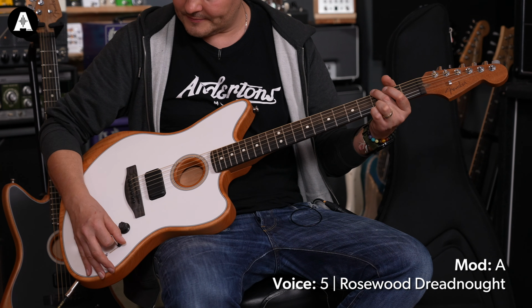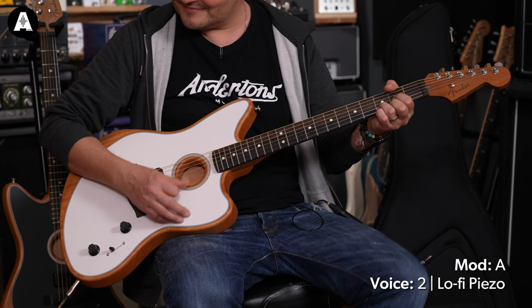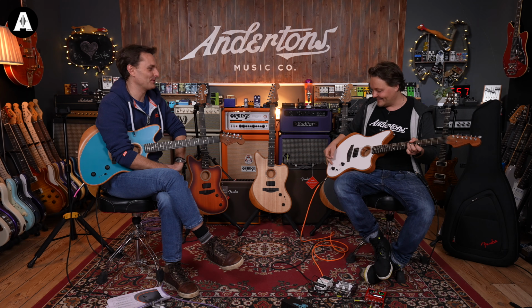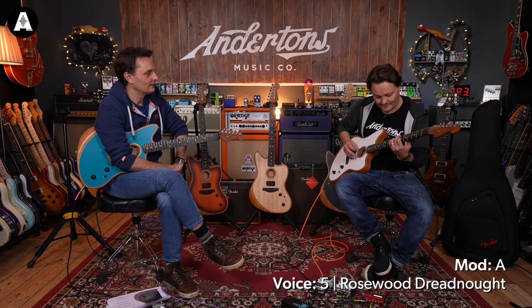Here you go. So let me just go all the way down on the bass end, then all the way up to that one, which is the Rosewood. I like that. It's actually got the most natural bass end on it, almost, so far. And I think that's probably a good thing to have if you've got an amp and want to color it a little bit. I'm super impressed. That's actually one of my favourite sounds so far. Have a listen to that. Here you go. Fair play, Fender. Fair play, so that's good.